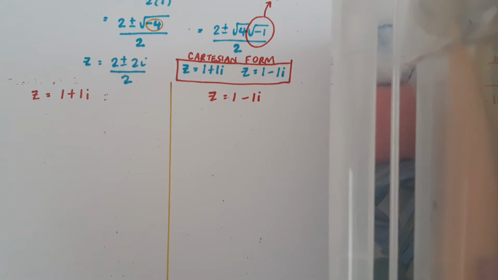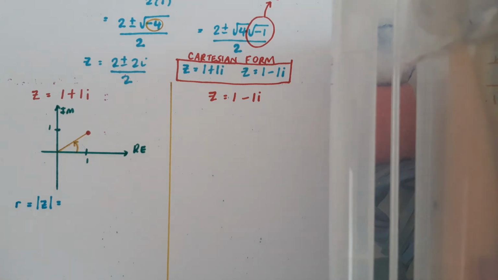So as always, my first step is going to be to draw a sketch. So I've drawn a quick sketch of my first one, 1 plus 1i, and now I need to draw in its modulus and its argument. So don't forget to find the modulus, which can also be called r, or |z| as this notation says here. I'm going to square root a squared plus b squared. And in this case, that's going to give me root 2. So root 2 is the modulus of this complex number.